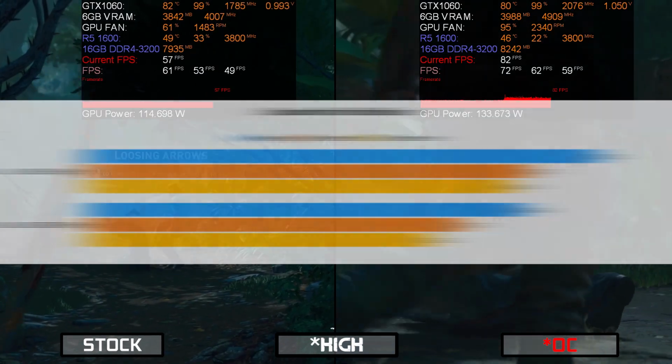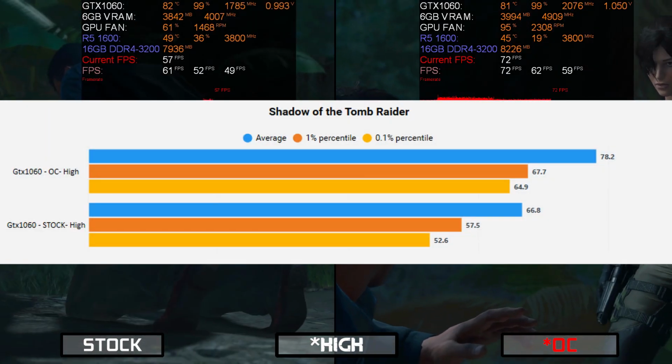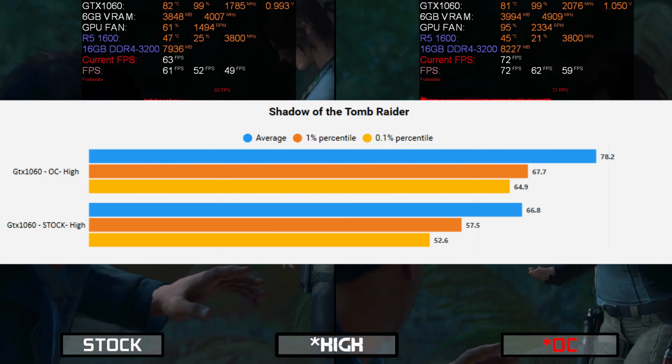In Shadow of the Tomb Raider, we get 67 FPS stock, and when overclocked, 78 FPS, or 17% increase.